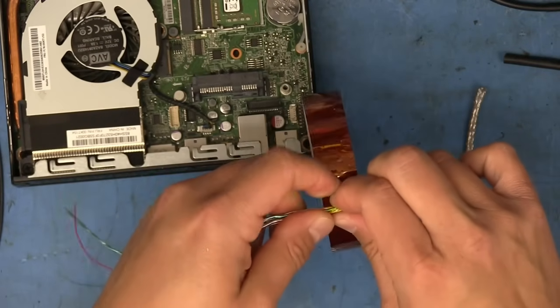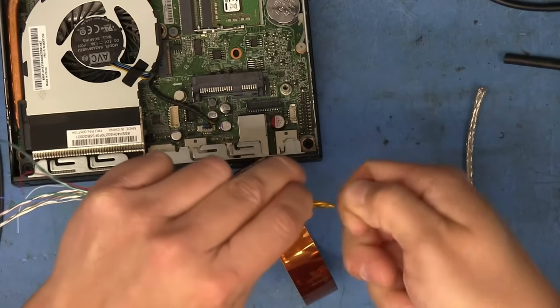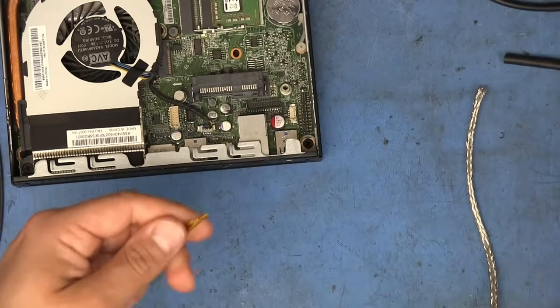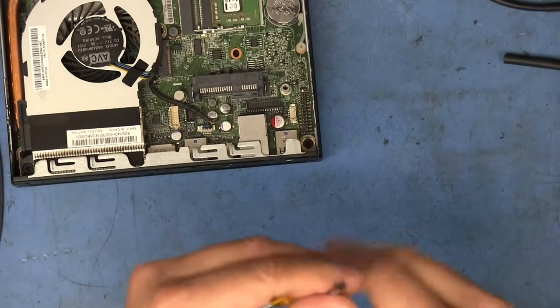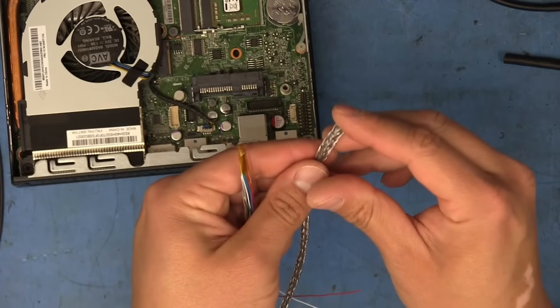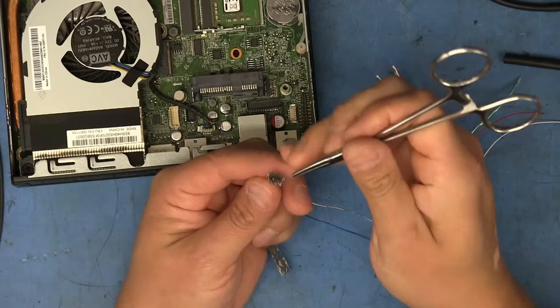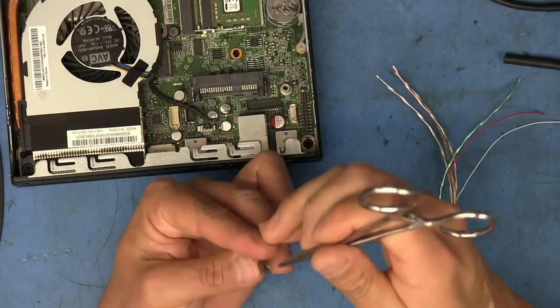And then I'm just going to wrap it up with a little bit of Kapton tape, like that. Make the tip a little bit pointy. This isn't perfect, but kind of works. It also helps to open up the end a little bit here by just pushing on it like that. And if we can flare it out a little bit, it's even better.